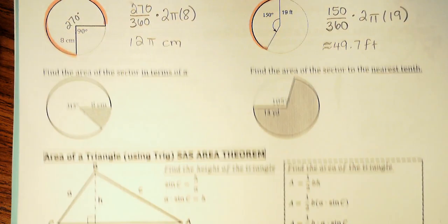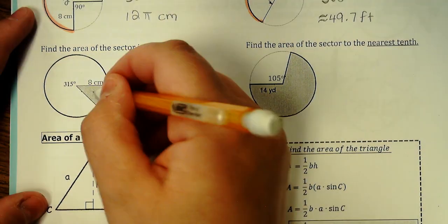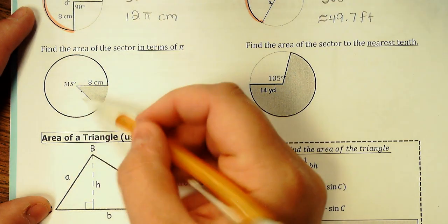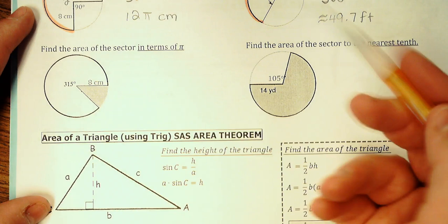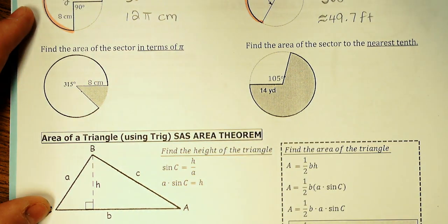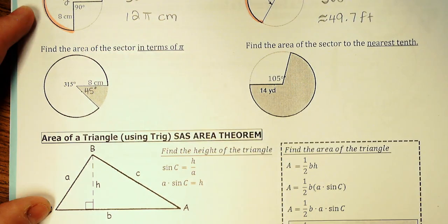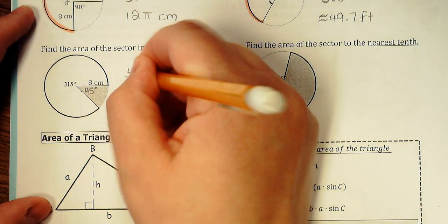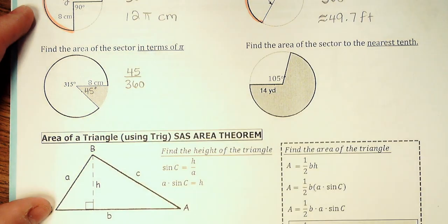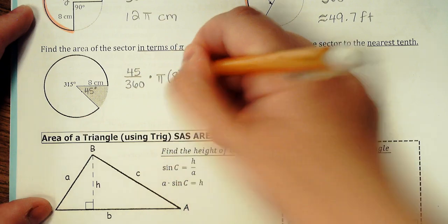All right, and then sector area is similar, except we're talking about an area here. So I want the area of the shaded part in terms of pi. Now, they're giving us the central angle going all the way around here is 315. So to get the measure of the arc we're looking at, I'm going to do 360 minus 315. So this is just going to be a 45-degree central angle, which will match the measure of that arc. So it's the measure of your arc over 360. That's the percentage of the area I want this time, times my area formula, pi r squared.